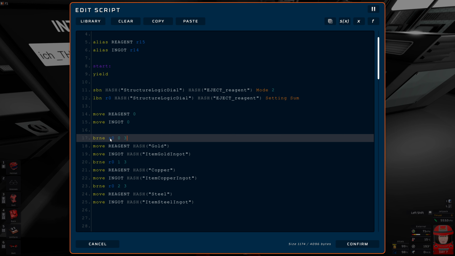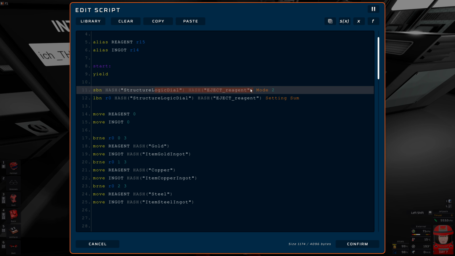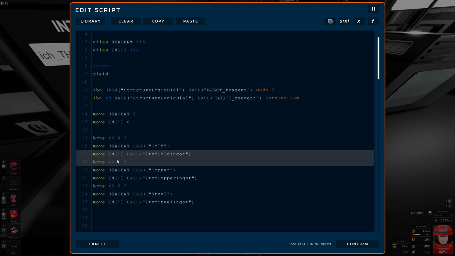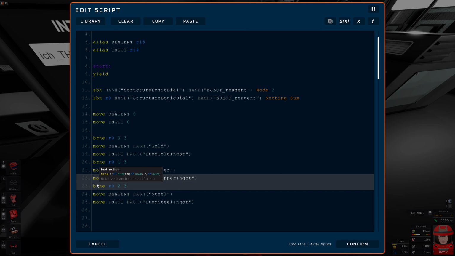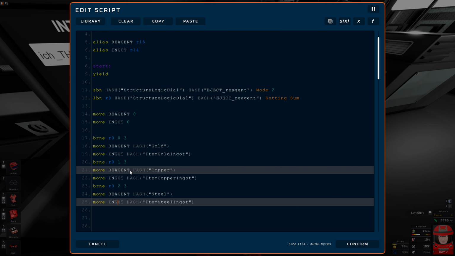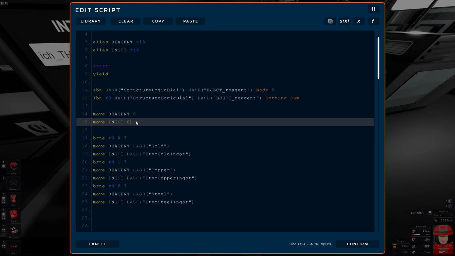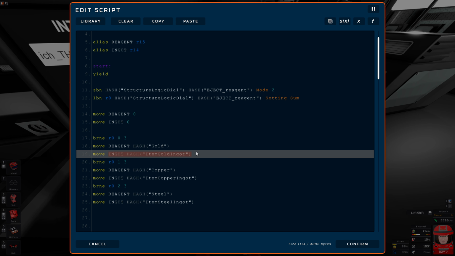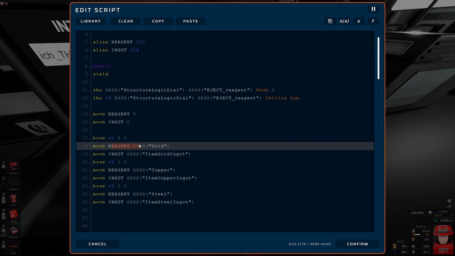So, if register R0, which is the selection of 0, 1 or 2, is not equal to 0, then I want to branch relatively by 3 lines: 1, 2, 3. If it's not equal to 1, then I want to skip these also, and so forth. If all of them would be skipped, which can't happen in this situation, but I want to prepare, I will just initialize them with a 0. Otherwise, I will write into them gold, which is to be ejected, and the ingot is to be displayed. Because, stupidly, the reagent itself doesn't cause any display if you give that to the hash display.